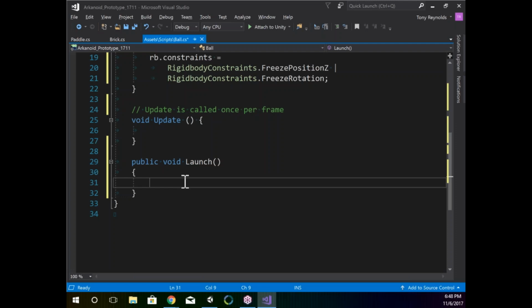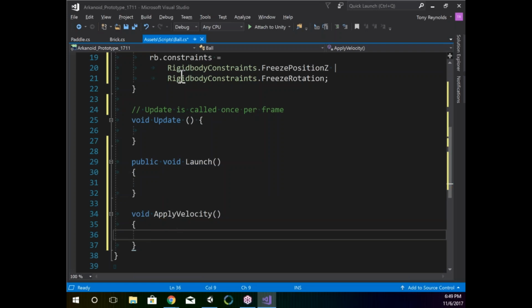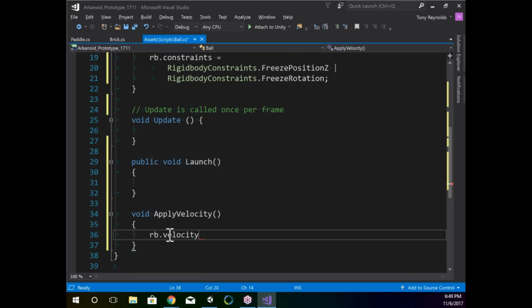So I want to write a little bit of functionality off in a method. And again, methods are simply for wrapping up reused functionality elsewhere. So I'm going to call this ApplyVelocity. It doesn't need to be called outside of this script, so I don't need public on here. Now my intent is to set the rigid body's velocity to something. As I slam into things, I'm going to be recalculating that v_dir value that I had up at the very top.